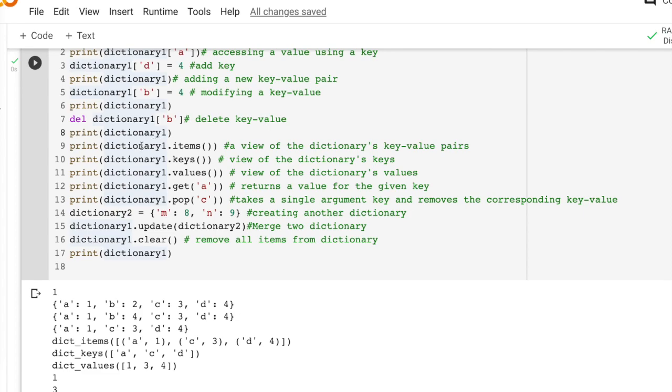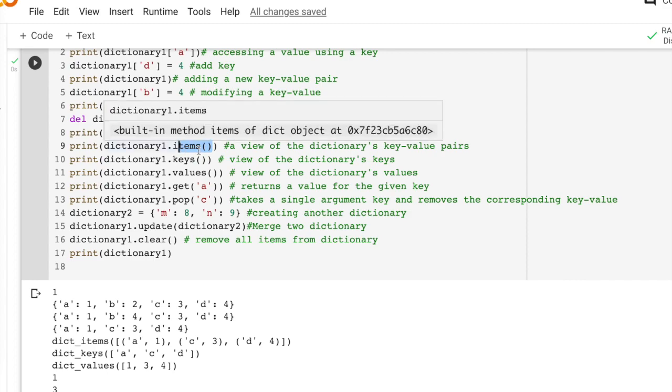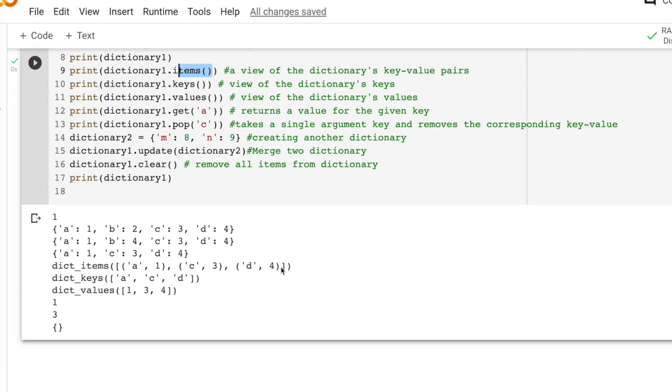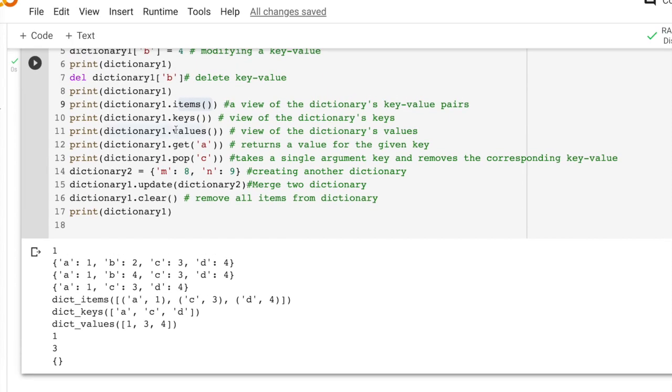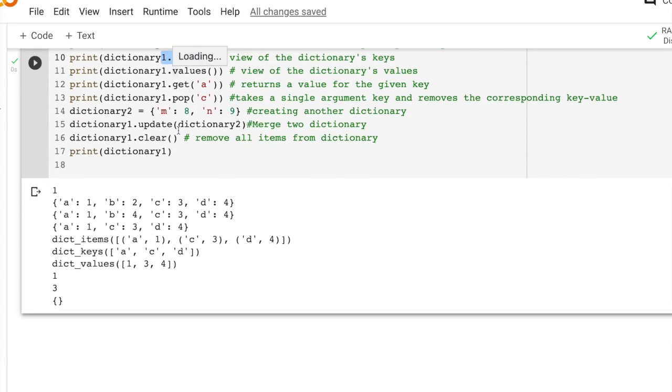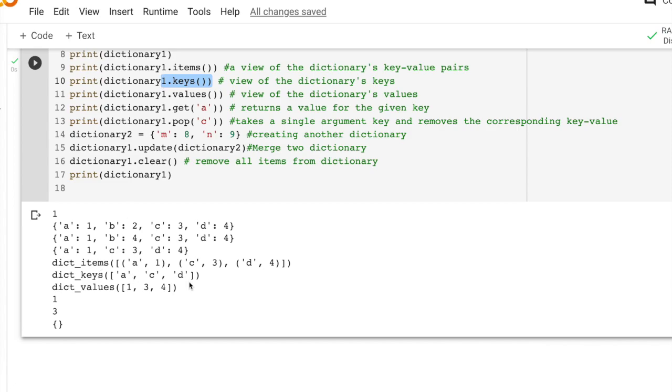Now we can print the values of the dictionary using the items method. Here we can check the dictionary's key value pairs. If you write it like this, you can check that these are the pairwise items: this is the key item, this is the value item. It is easy to understand and easy to see. If you want to view only the dictionary's keys, and you are not interested in the values, then you can write keys, which displays only the keys. Similarly, values displays only the values of the items.